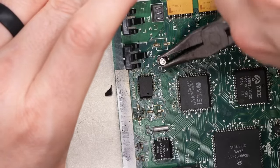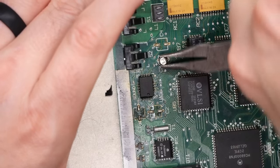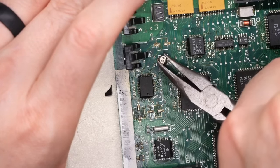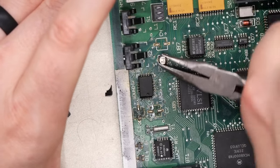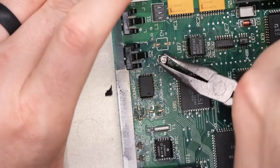Now, normally I'd recommend taking a picture of the board first so you know exactly where all the caps go. For something like this board, which is very common, there's lots of photos online. Also, I noticed every single cap is 47 microfarad except for this little 1 microfarad cap. So I don't really need to worry about it.